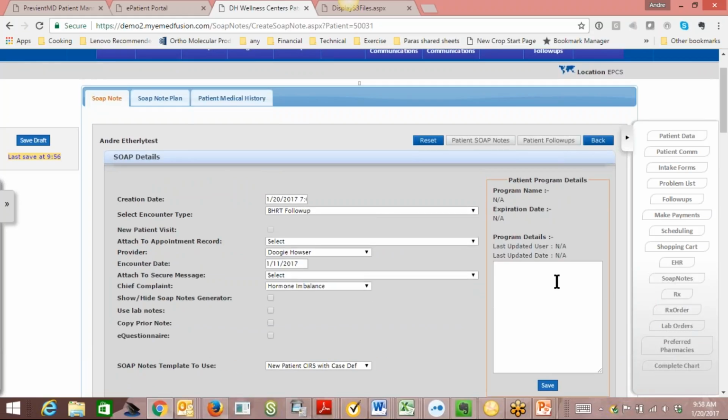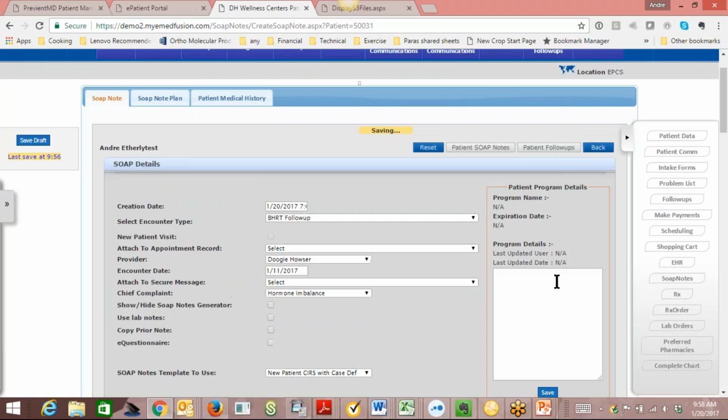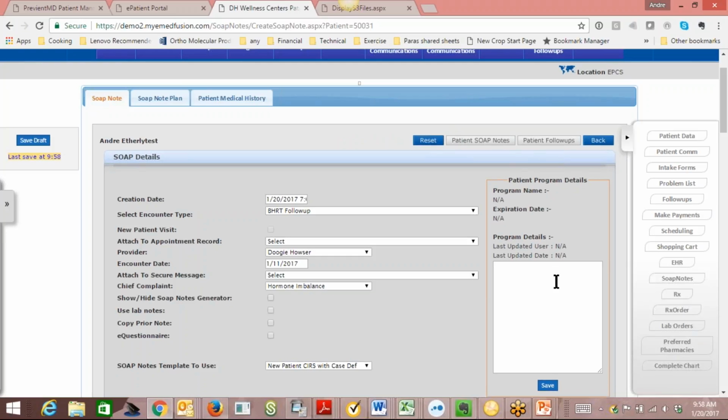This little box over here, I should point out, is for any static details that you want to note about this person clinically. It could be something about their program. Maybe there was a special exception made for them. It could be something about them in particular. But any of those sorts of things that you want to have kind of in your face every time you come to the note, you put over here. This box does not update as you're working on different notes.